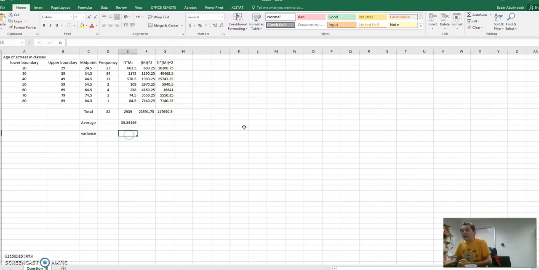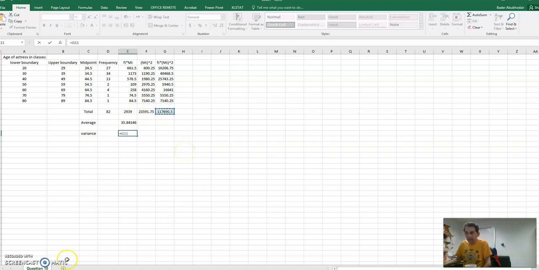Okay. Now what is the variance? There is a definition in the book. They say for the calculation, you just need to find the summation of fi mi square, which is this one. So I need that. Then I open parentheses and I want to subtract from it the summation of fi mi. I think the mistake over here. They want the summation of fi mi square, that is correct.